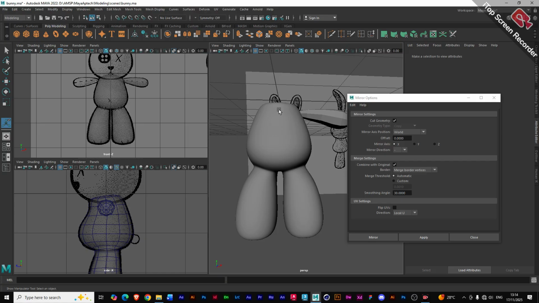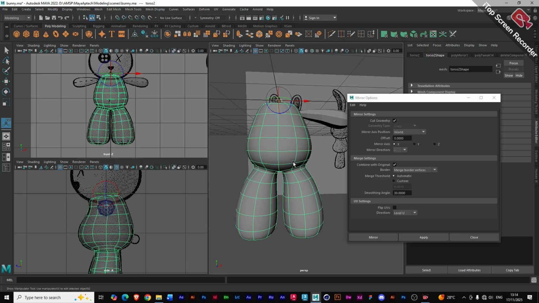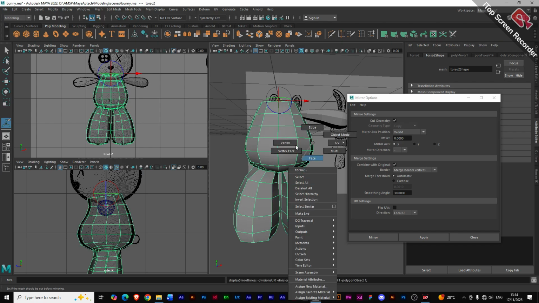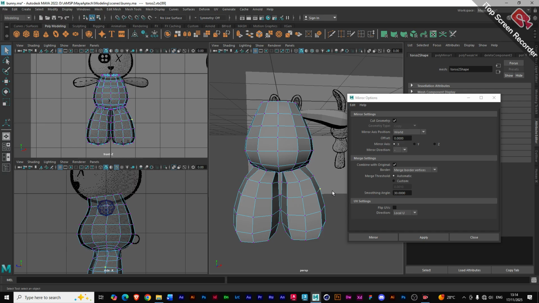There are times you make a mirror and when you finish, you still see one seam line in the middle. And that's not good in modeling. So you have to mirror this. All right. So if I mirrored it like this, let me go back to one. If I go to vertices, if I select this and move it, it's not going to move on the other leg. So probably I was trying to adjust the size of this leg. This one now I have to still come back and do it again.